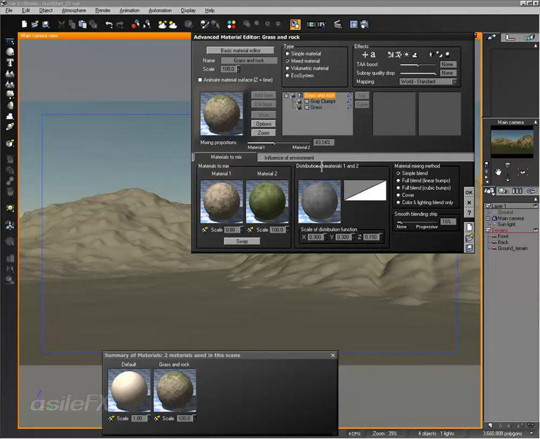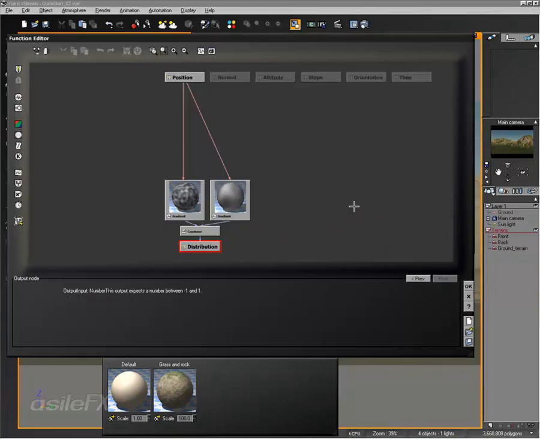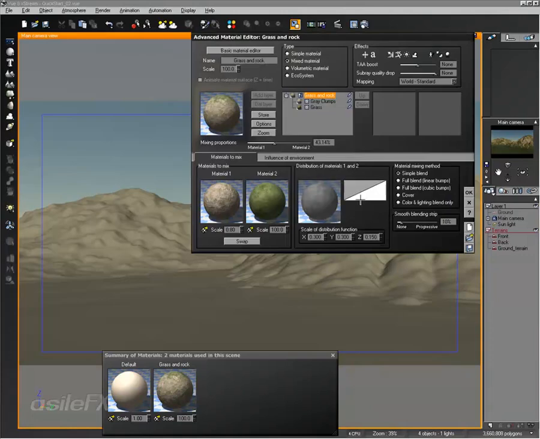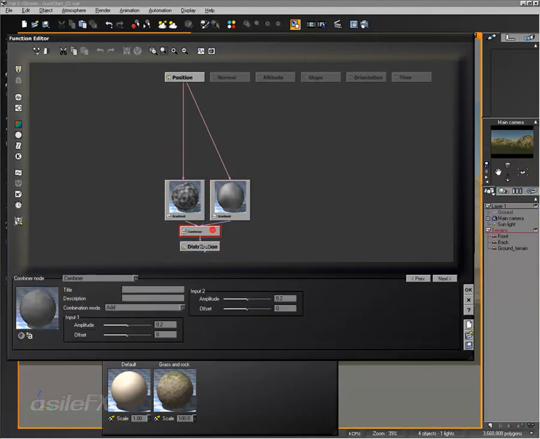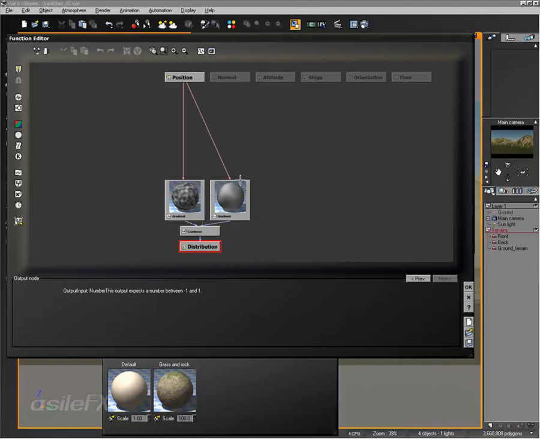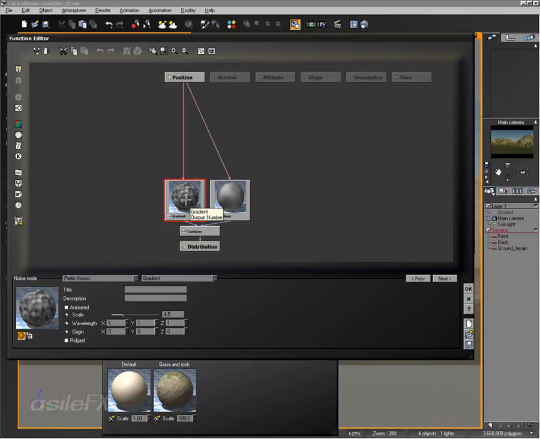First of all, this is a mixed material. It is controlled by a distribution fractal, or in this case, noise nodes. Now, to get to the function editor and to modify the distribution between material 1 and material 2, you can either control-click on the preview and edit all of the different functions, whether or not you want to use noise nodes or fractal nodes, and make any modifications within the function editor.